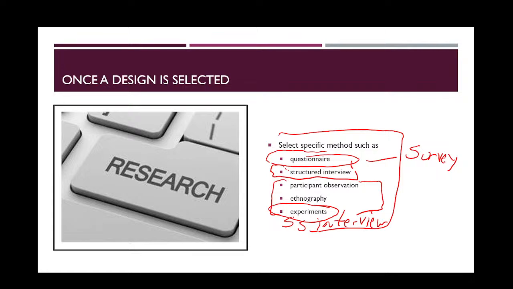Participant observation, right? You might go and watch people or interact with them in a couple of different ways. An ethnography. Semi-structured interviews are probably the most used qualitative tool, where you just ask people to talk to you and you sit down with them for an hour or two. You have a set of questions, but you ask follow-up questions and follow the conversation down rabbit holes. We'll talk about those as well.